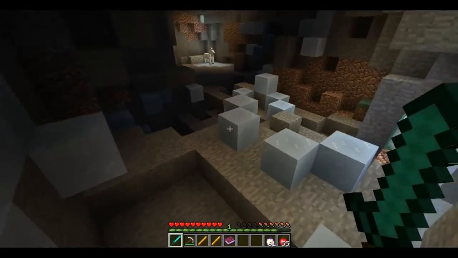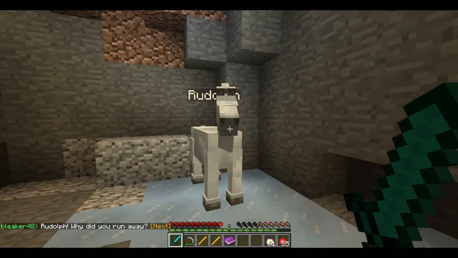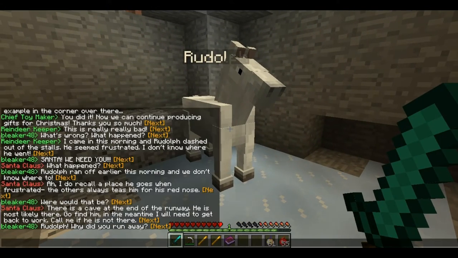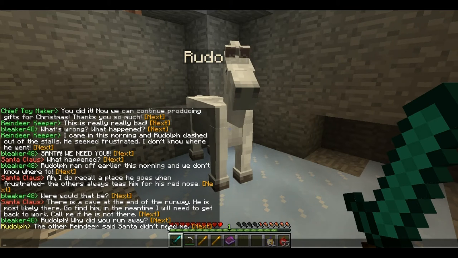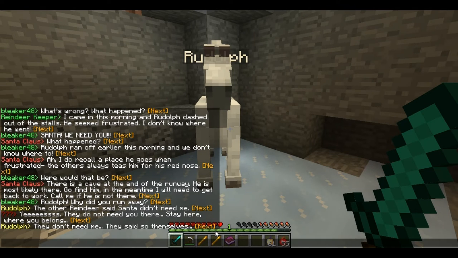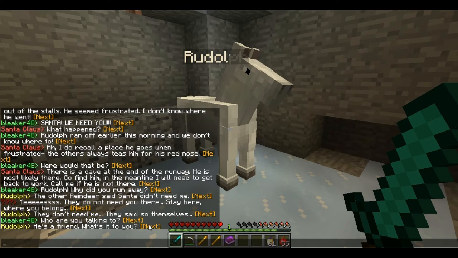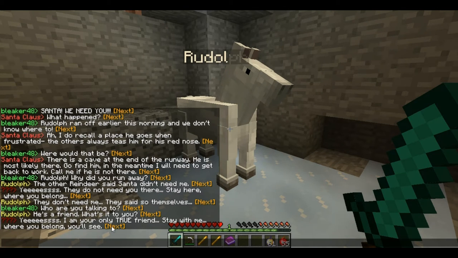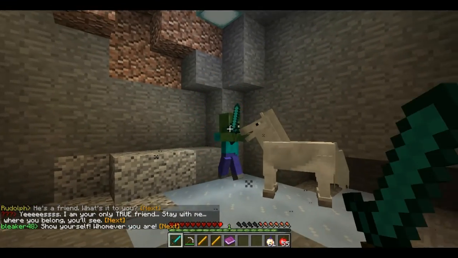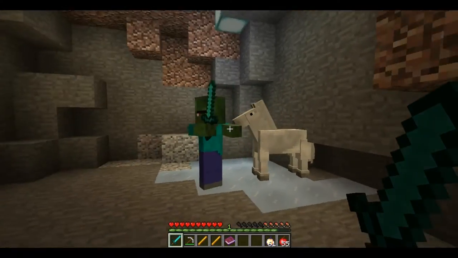Aha! I have found you! Why did you run away, Mr. Dolph? He not happy. The other reindeer said Santa doesn't need me. Yes, they don't need you. Stay here where you belong. They don't need me. They said so themselves. Who are you talking to? He's a friend. What's it to you? Yes, I'm your only true friend. Stay with me where you belong. See? Krumpus? Bring it! Bring it!